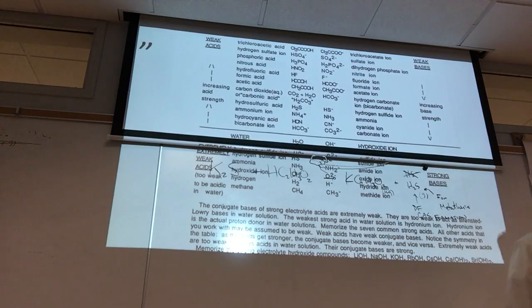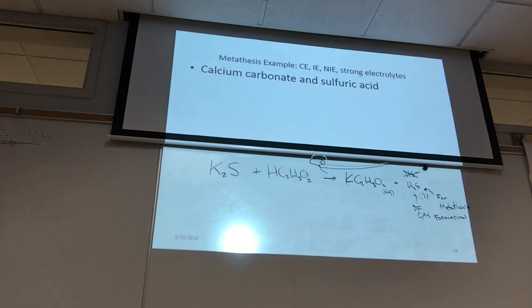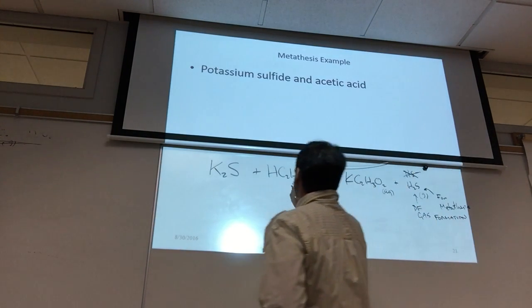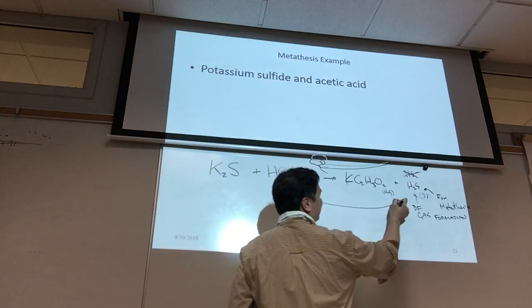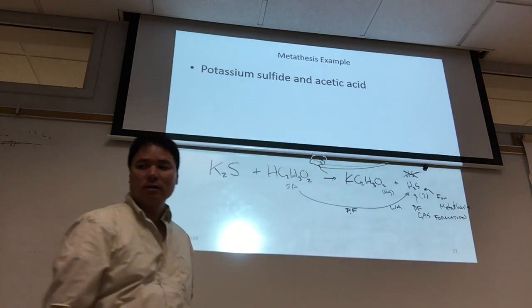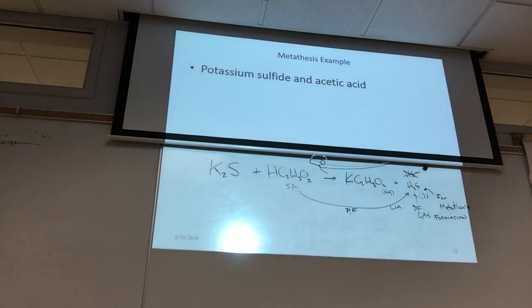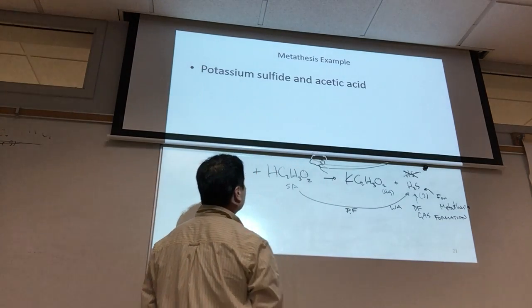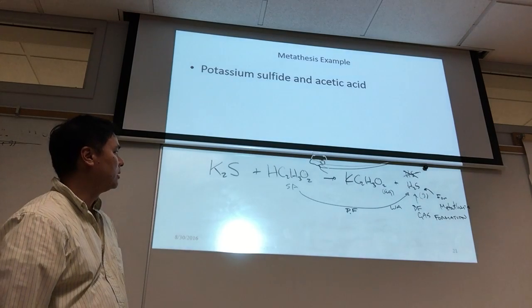And so we can write another driving force for this. And that is going from a stronger acid, acetic acid, to a weaker acid. This is also a driving force. So no precipitate, like the last, well, the precipitate might have helped the last reaction. We don't know because we never looked up which one is more stable, calcium carbonate or calcium sulfate. Here, there's no precipitate, and so we don't have to worry about that. And so that's a driving force. All right, now let's put in the states here.